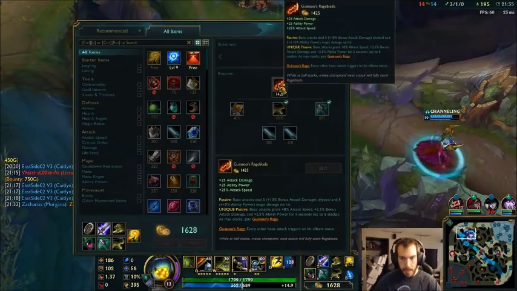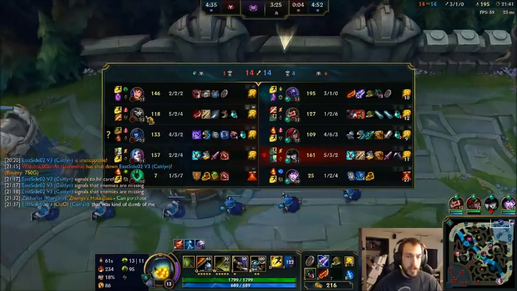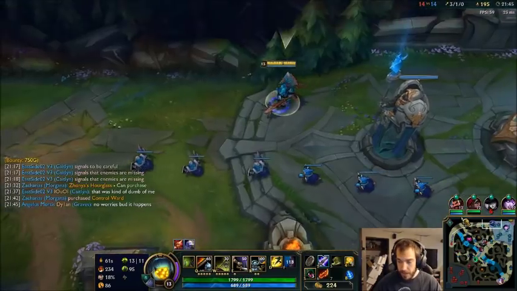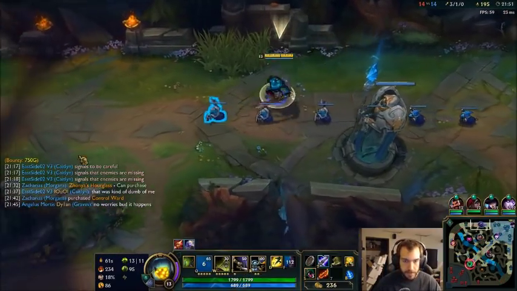And then I think I'm gonna go Nashor's Tooth next, because that's gonna give me ability power on hit. And he's building a lot of armor, so that's gonna switch up the damage on him. Because Jax just does a lot of mixed damage. It's gonna be really effective.